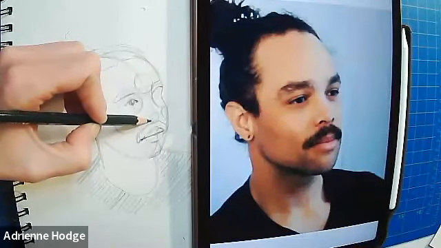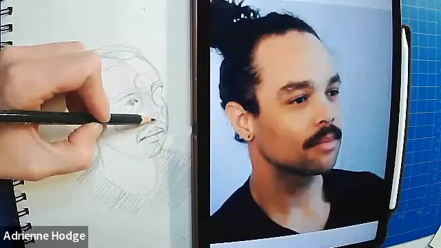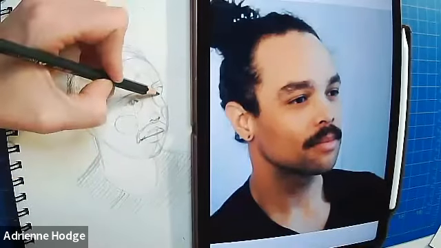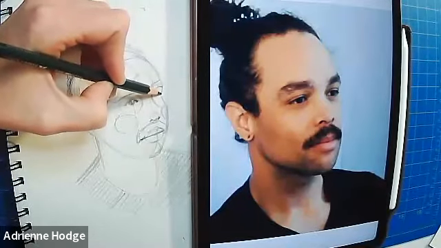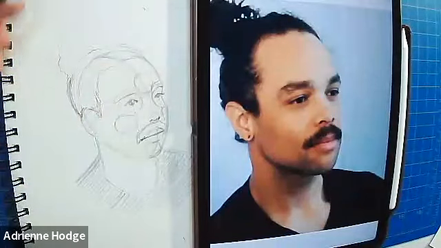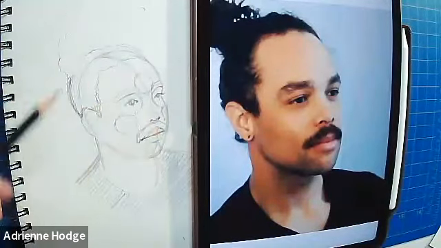So leave that alone. I'm going to add some of the value that I'm seeing on the nose here just a little bit. And then same thing over here. Just going to draw the main value. So I got some eyelashes sticking out here. I've got the top lid. And you can even just keep using the side of your pencil to shade some things in, and then see if we can get the dotted line from the center of the eye to line up with the edge of the mouth.